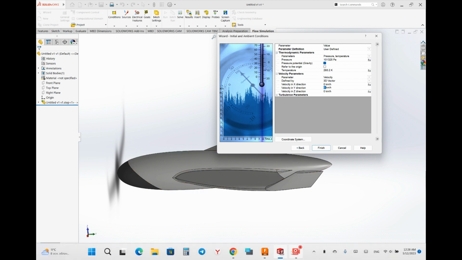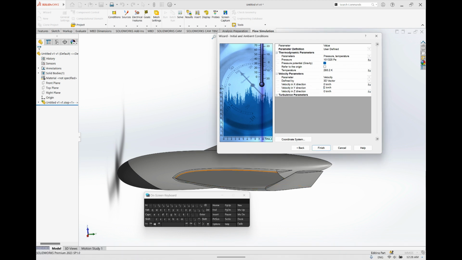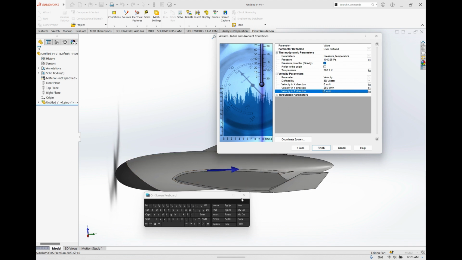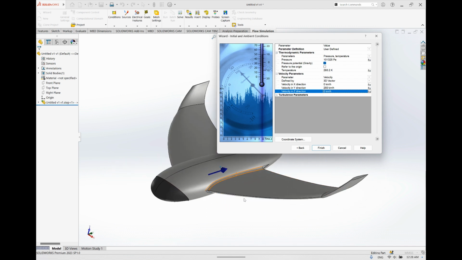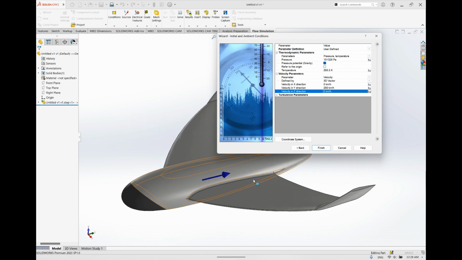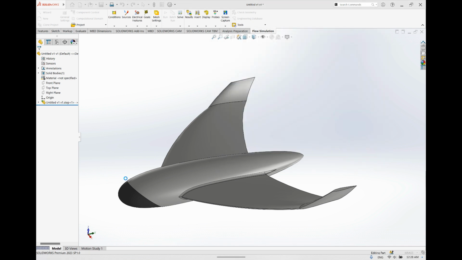So I'm going to add 250 kilometers an hour. As you can see, the fluid direction or air direction is shown here, and it is pretty much correct. And we will click finish.